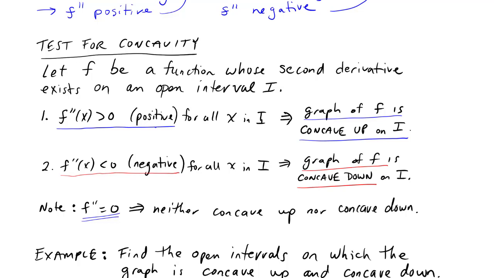But it shouldn't be too surprising, because imagine a straight line. A straight line has a constant slope, so it has a constant first derivative. But then if you took the second derivative, it would be 0, saying that the line here is not curved, concave up nor concave down. It's flat, so it has 0 concavity there.